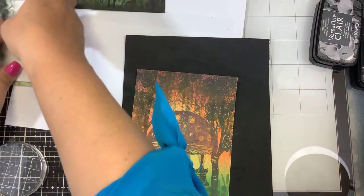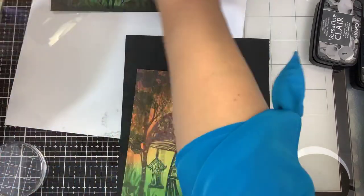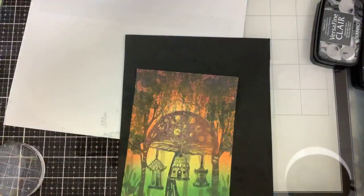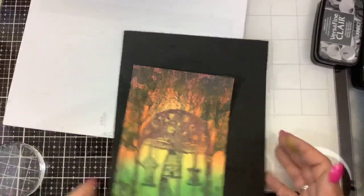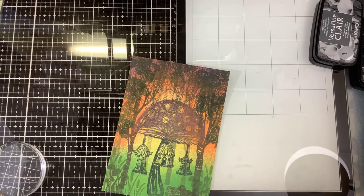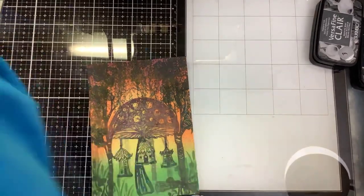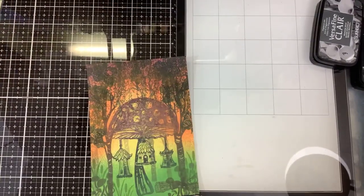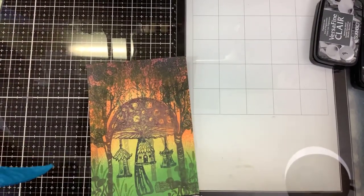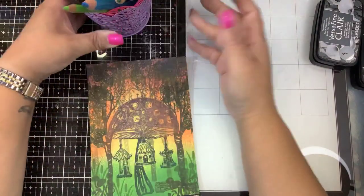All right. So once all of those are done, we are pretty much done stamping most everything that we are going to stamp. We now need to go in and finish this off a little bit by adding some color, cleaning up where our stamped images didn't stamp so well. To do that, you can use colored pencils, you can use pan pastels. Again, use what you have. I'm going to be bringing in some pan pastels and some color pencils. So these are my color pencils.